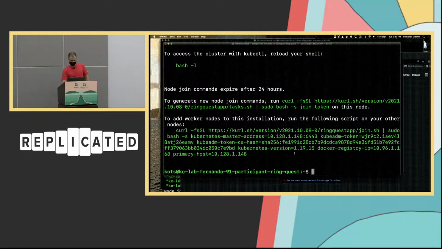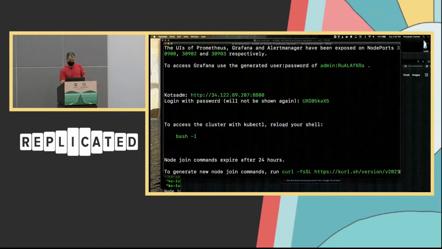So once it's finished, you'll want to go to this. You'll have your own address, right? It's going to be the same IP address as the machine, port 8800, and there's a randomly generated password. The password can be reset via the kubecontrol command, but that one should just work just fine.